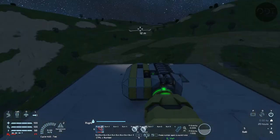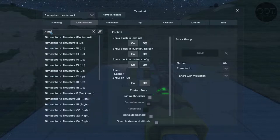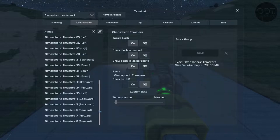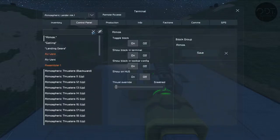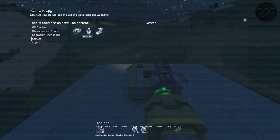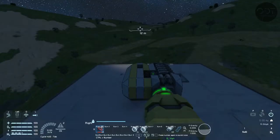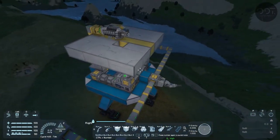What I could do is go to K, go to the menu here, put in Atmos, gather all, click on there, pull it down and hold shift and it groups it all there, and I can make a group called Atmos. I can save it, then go back out and make sure that's selected, and click off. Then go back into my G menu, go to groups, and see the atmospherics are there. Pull it into 9 and just say on and off. So now if I'm in my ship, I press 9, they all turn on, and press 9 again and they all turn off. So I'm going to leave it for now, and again the only reason the atmospherics are running like that is because I'm docked to another ship.